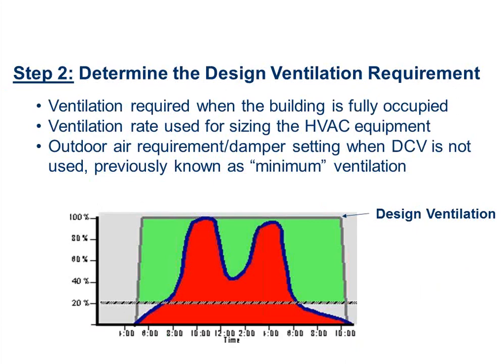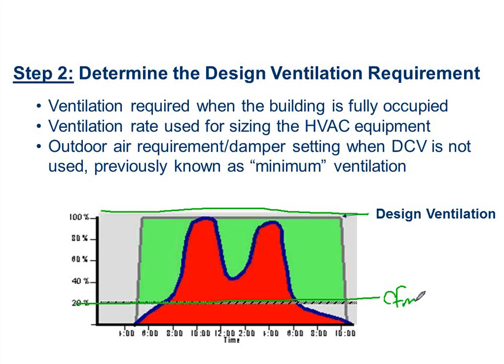Here on the top would be the normal code required ventilation rate up here, right? Not 100% of the damper, but 100% of the design ventilation rate if I did not have a CO2 sensor. Well, now I'm going to modulate it, but I still need some basic minimum. It's typically going to be 20 to 30%. The place I get that number from is the ASHRAE 62 or the International Mechanical Code. Like I said, they give you a CFM per person and a CFM per square foot number. The CFM per square foot number becomes this base minimum here.